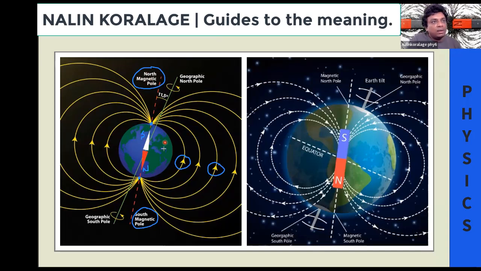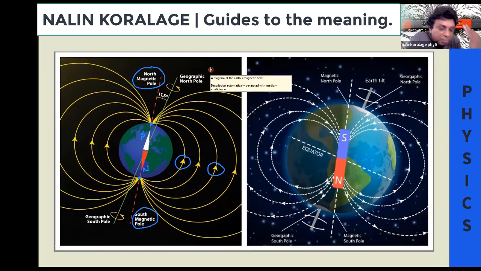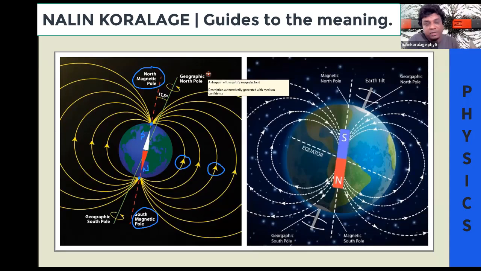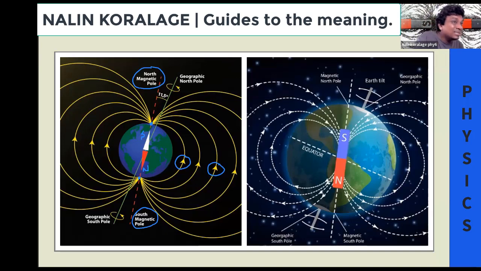Okay, that's right. So now I want you to make the distinction between the poles of the bar magnet and our declaration, what we have conventionally declared. The top side is going to be the magnetic north pole of the magnetic field of the Earth, and the bottom side is going to be the magnetic south pole. If you are going to talk about the magnetic field of the Earth, then the magnetic field lines are always towards the north pole of the magnetic field of the Earth. Just remember that without making any confusion.